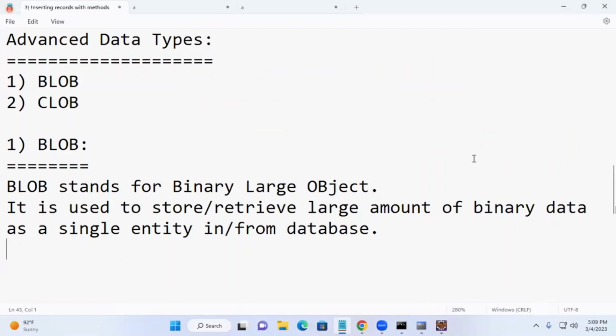Okay. Now, if something other than text is there, which stream do you have to use? Byte stream. There is no other option. If text is there, byte stream is possible and character stream is possible. Which is best? Character stream. Like that you have to select. Okay. Now, here blob is nothing but byte stream type. Clob is nothing but character stream type. Note down.